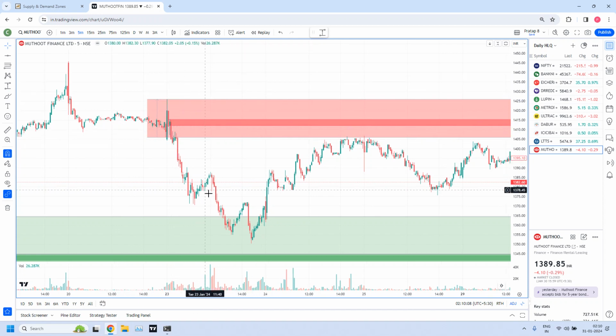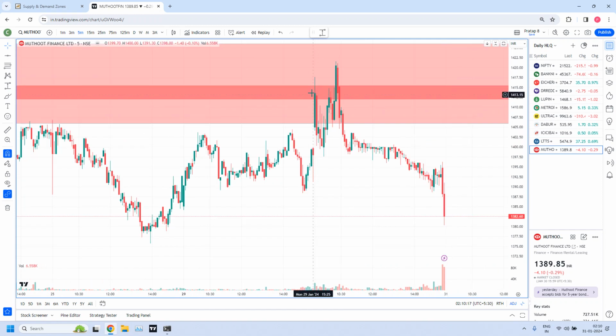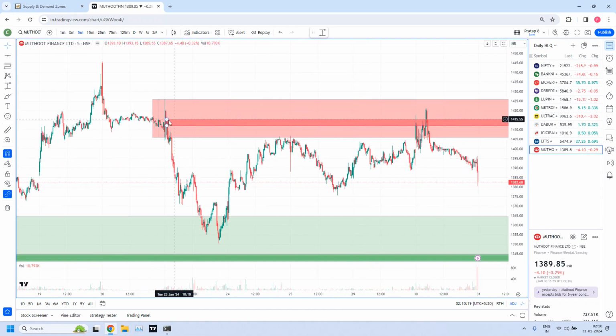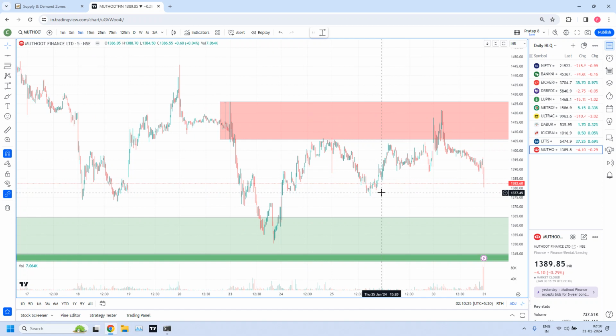Always the price action close should be there. After a move is completed, it should come very close to this, then it should come down. See, today it is easily violated. That is the reason why you always have to take care of all these conditions. This is only your experience.